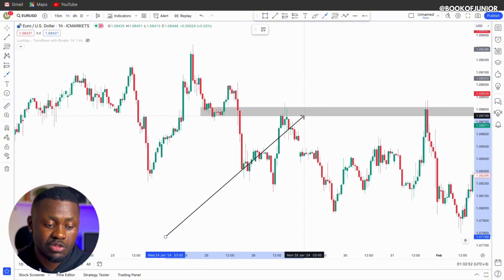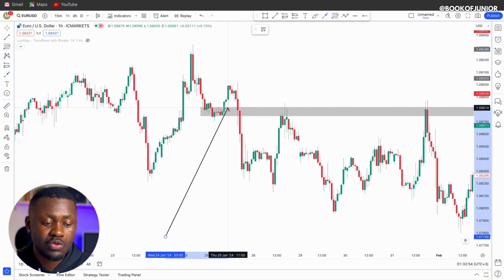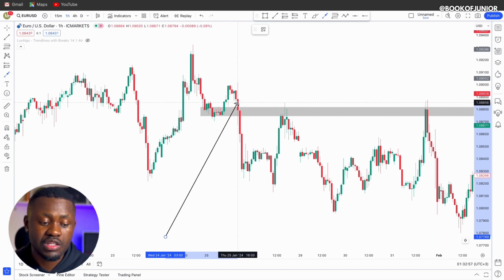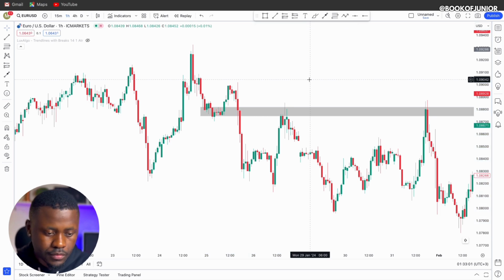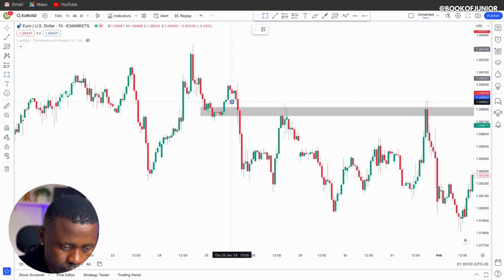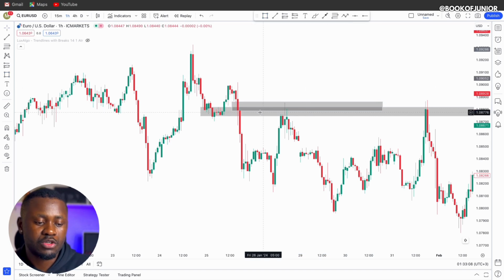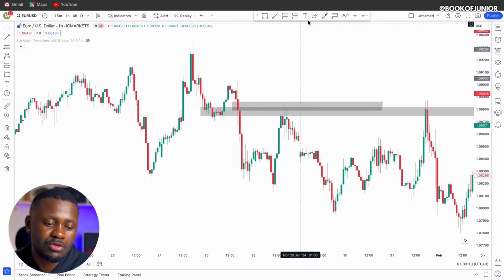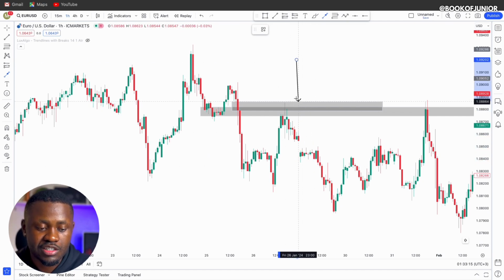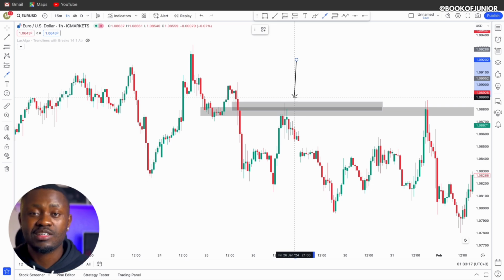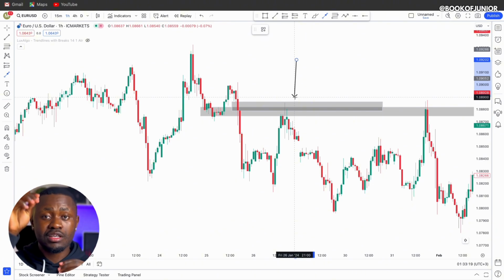So again, you can literally see, traders, price came back to not just the zone but also to fill up this fair value gap. So we had a tiny fair value gap in there. We had that fair value gap, as you can see. So price came and tapped into our fair value gap and started dropping aggressively, as you can see. So what I told you, traders, whenever you have demand and supply zones, price will just come and tap in, go, tap in, just go. So you always want to maximize off these trades, just like this.